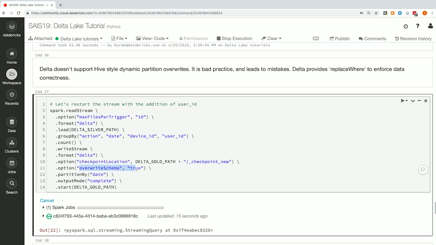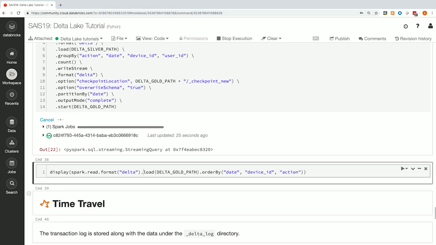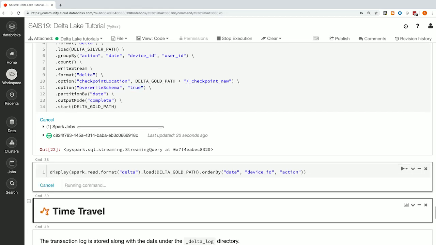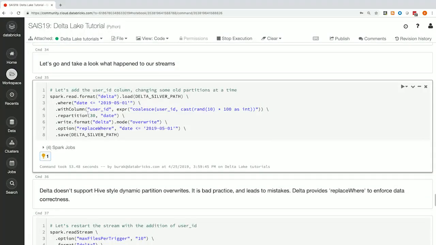We said overwrite schema equals true, which says, okay, my Delta table has a completely new schema, just blindly overwrite it. If I start querying my table right now, it should process a lot faster because we tried to write out one file per partition by doing this repartition operation here by date.